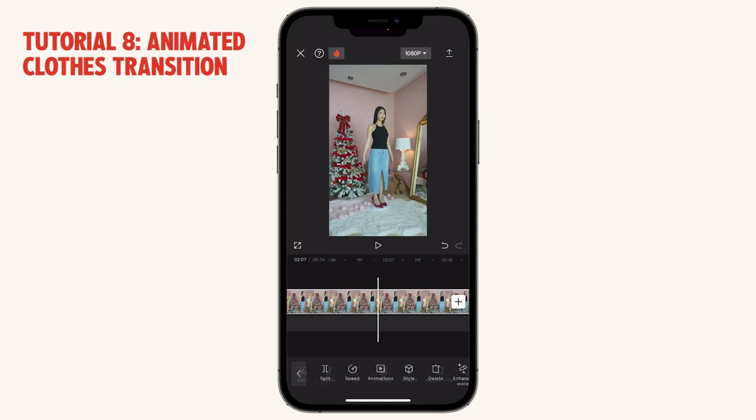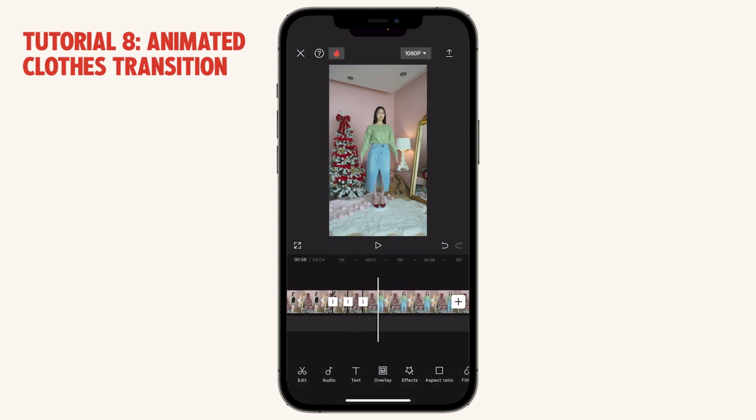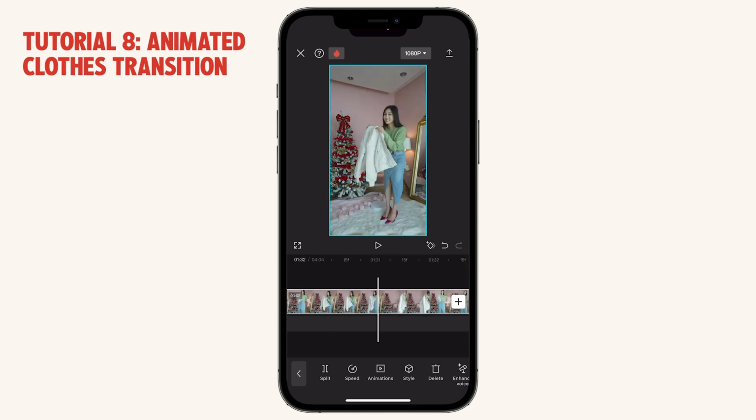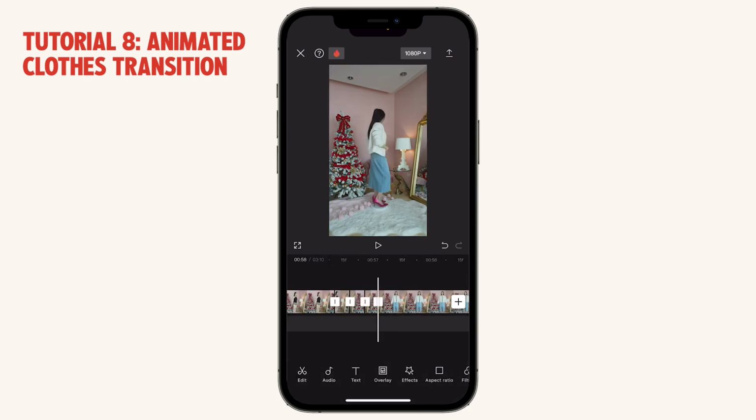Find the right spot, split, delete the beginning, and let's take a look, looks great. Now let's split again and find the next spot, split, delete, looks great. Okay, split again. And then we have one last item, the jacket, and we're going to start roughly in the middle here. Split and delete. Now let's just take a look to see if it's matched up well.